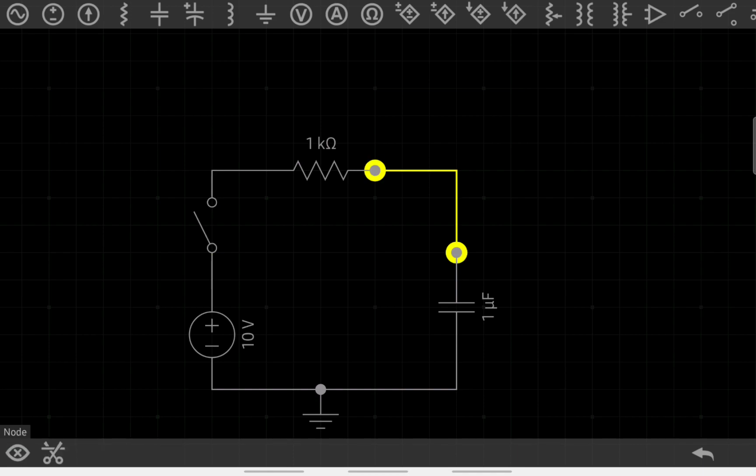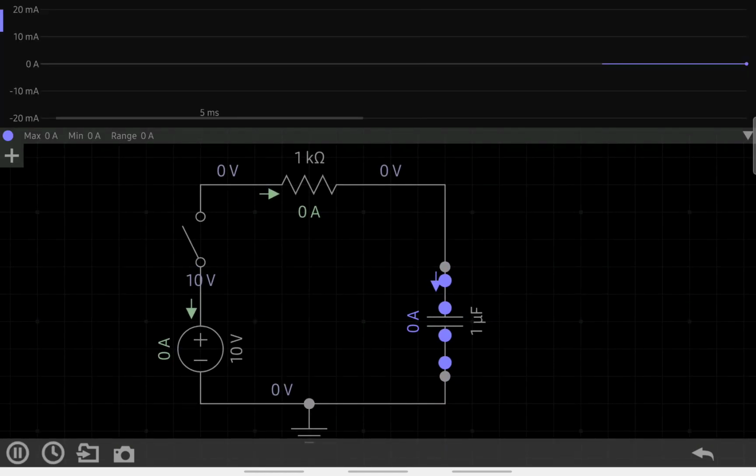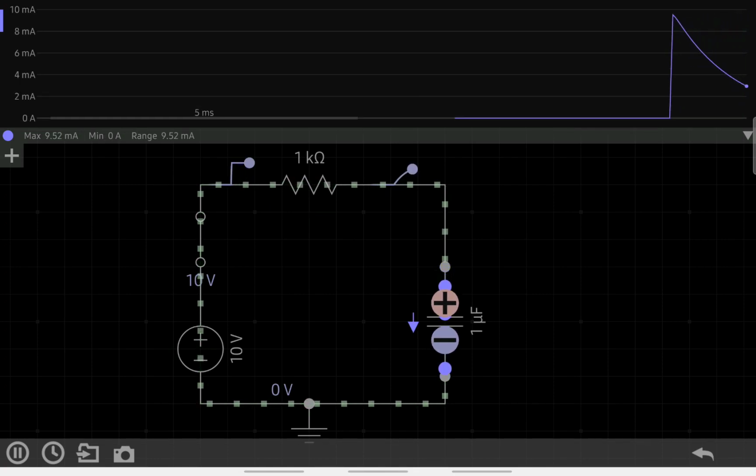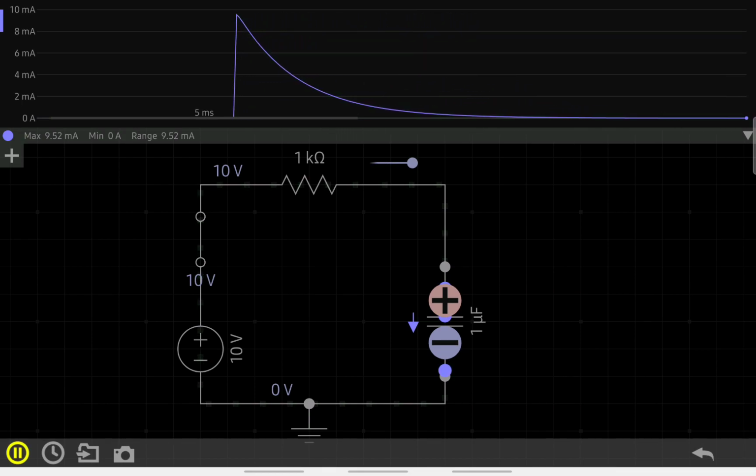And what about the current? Now if I select the capacitor itself, the element, and press the I button, we will be able to see the current. If you remember, there is a huge current at first and the current dies very fast. As you can see right now there is no current, but if I connect it, there is a jump and the current then dies, just like we have seen in the visualization of the current on the circuit here, right? So that's what's going on here.